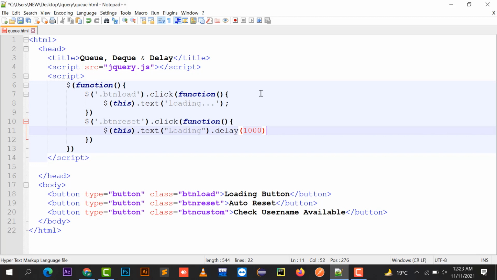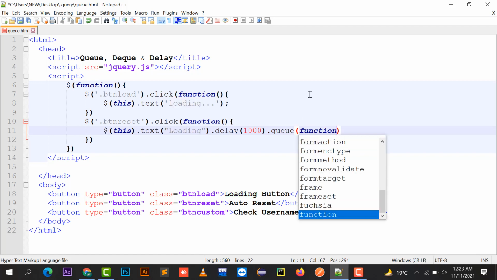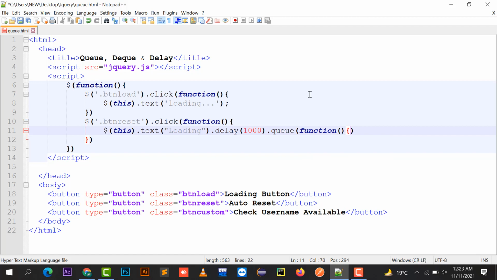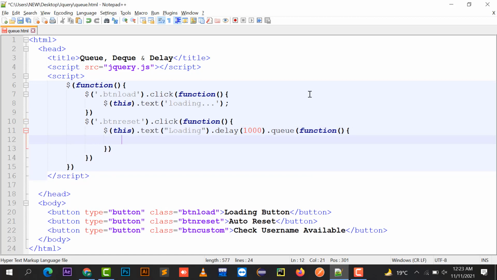Then I'm going to write here queue, because right now when this button reset is clicked, it will show me the text loading. Then it will delay for 1 second, and a queue will be implemented, so that once the 1 second has fully executed, this queue function will execute.